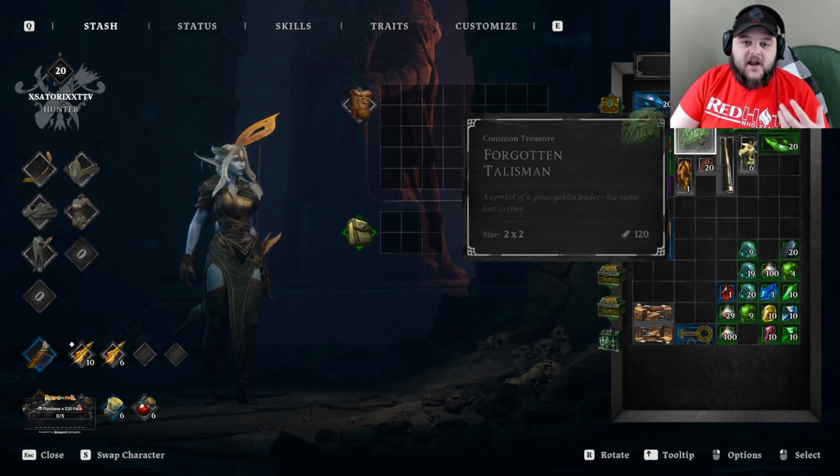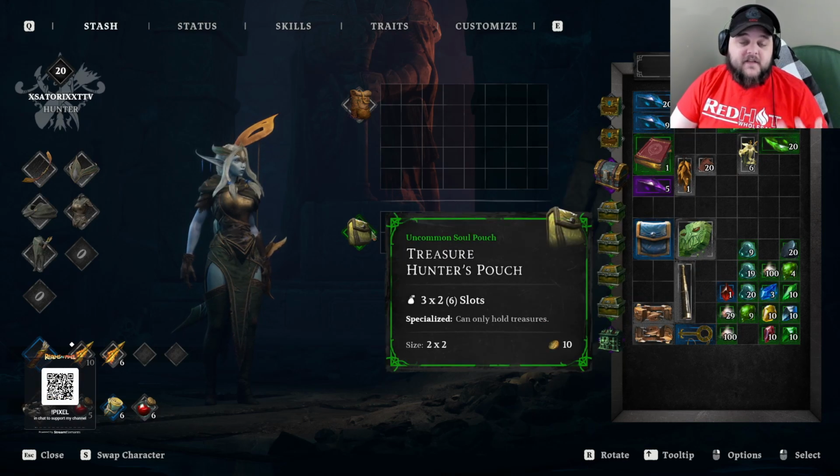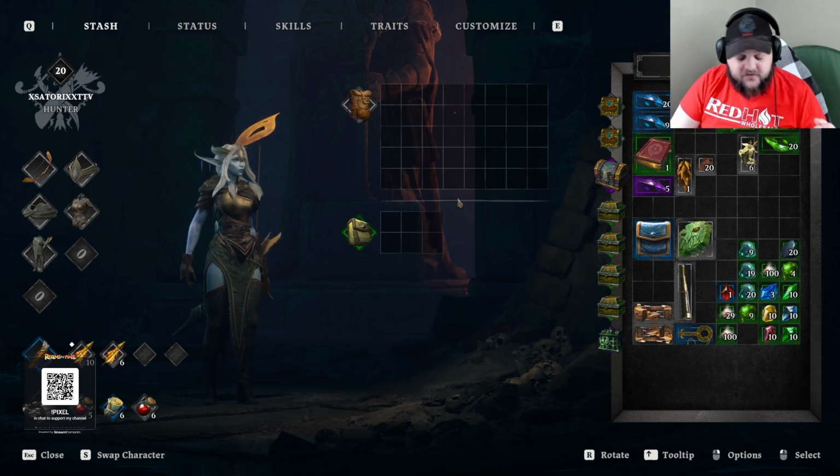So if you're trying to get as much glint as you can to level up the trader, I highly recommend using that hunter pouch right off the beginning. And you're able to guarantee the gains on the glint every single raid.